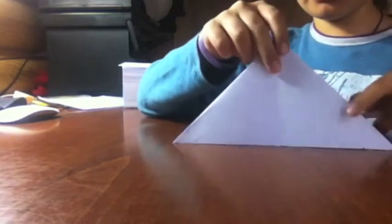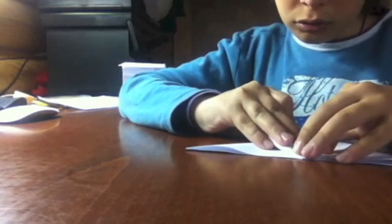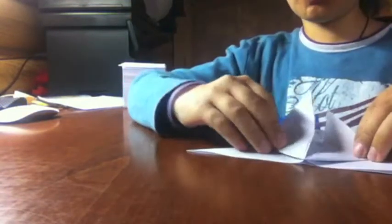Now it's an important part. You take this corner and you fold it up here, on the line, like you use the line to make it. You do the same thing with this corner, but do not get two flaps. Use only one flap. Now you can fold it like this, and unfold to make a line. And again to make a line.